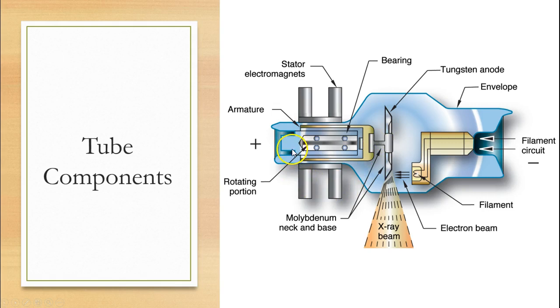Coming around the back, we have the rotating portion. This rod right here is the rotating portion of the anode. And you have bearings. These bearings are really important. We're going to talk about them and how they're silver plated for natural lubricant for the equipment. And then we have our armatures. Here we've got our stators, and it uses electromagnetic induction. Here is the base right here, and it goes through here and spins these bearings, which spins the anode. We're going to talk about failure of the anode and the bearings and the stator and the rotor and all that good stuff.